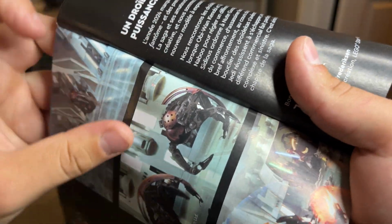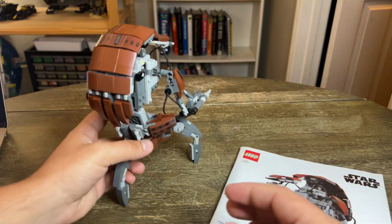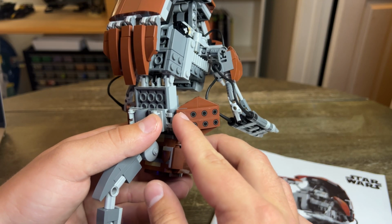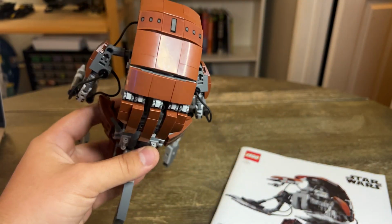You may say, oh, well, part of the arm's covering this piece. So no, that it is 4. 4 holes there, 3 holes there. How that got past, I do not know. Fortunately, it is an easy fix. All you have to do is just cut off that piece of the sticker, but I don't know why that hole is there. Is this a unique Droideka? I don't know.